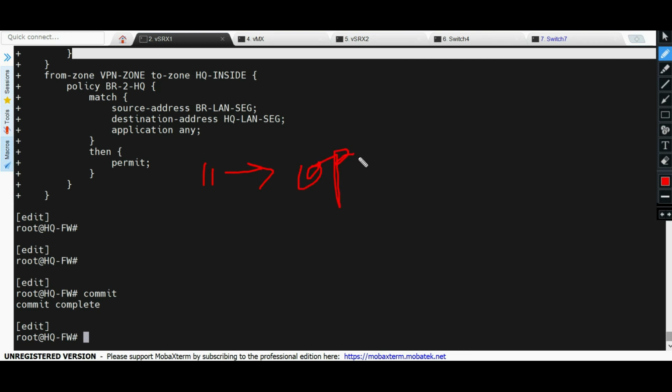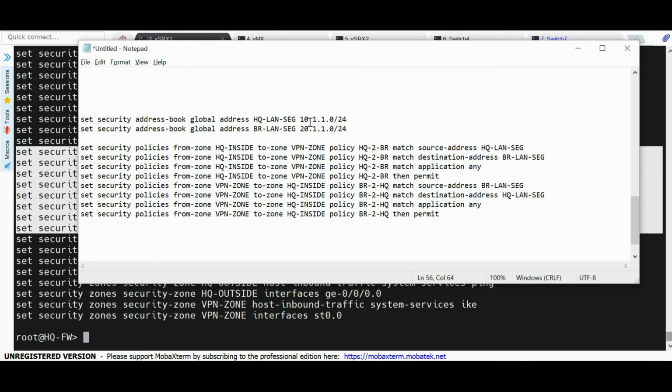Let me pause this video to copy that configuration into my branch firewall. Okay, let me pause it, and also fine. So just paste it in the notepad. So I've modified the segment IPs, I mean object IPs.